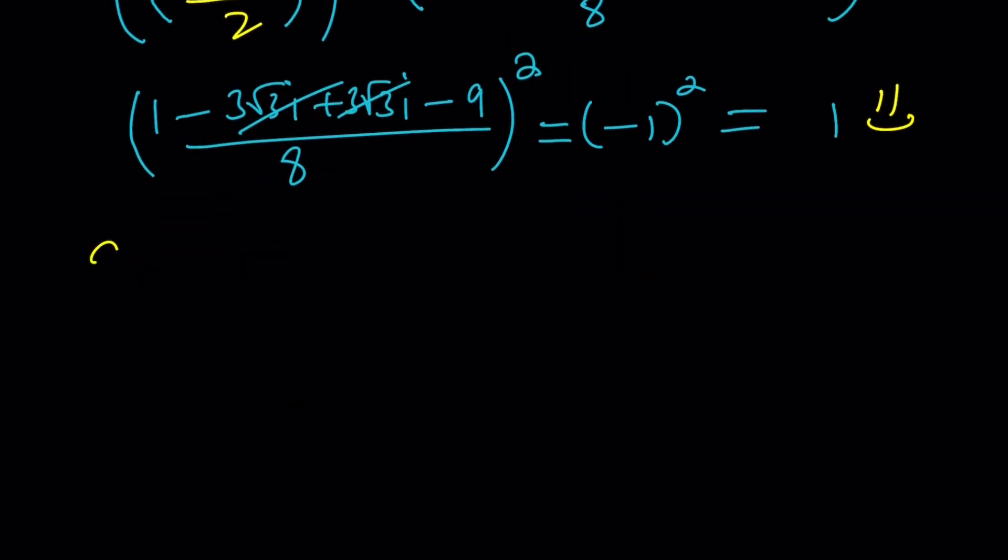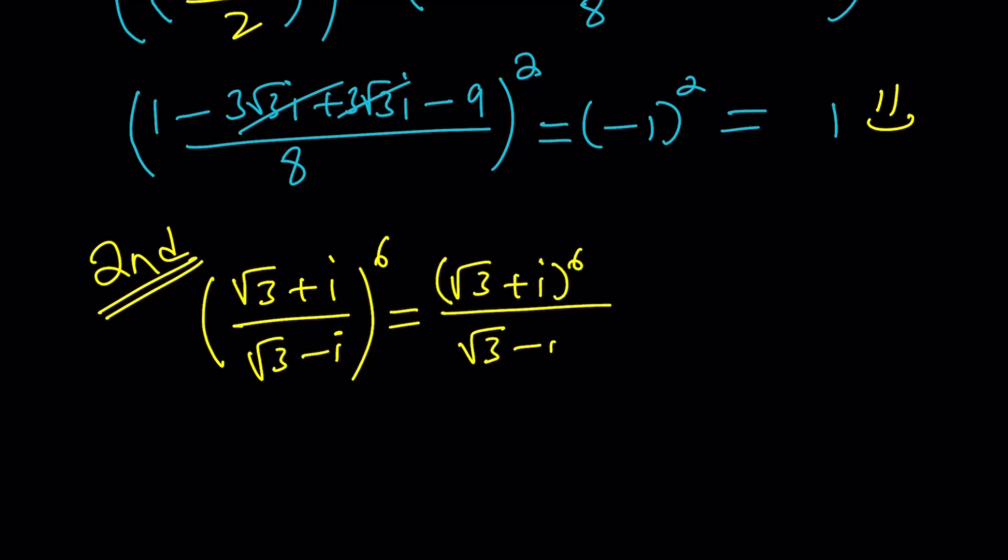Okay? Cool, cool. Let's go ahead and take a look at the 2nd method. I told you one of the methods will be incomplete and it's this one. We're going to raise this to the 6th power. And now we can kind of separate it, right? We can raise this to the 6th power and then we can raise that to the 6th power. And then we can go ahead and use the binomial theorem, right? Good luck with that. But again, if you wanted to just cube or square first and then do the other power, that's fine too. However you like. But this is also going to give you the answer.